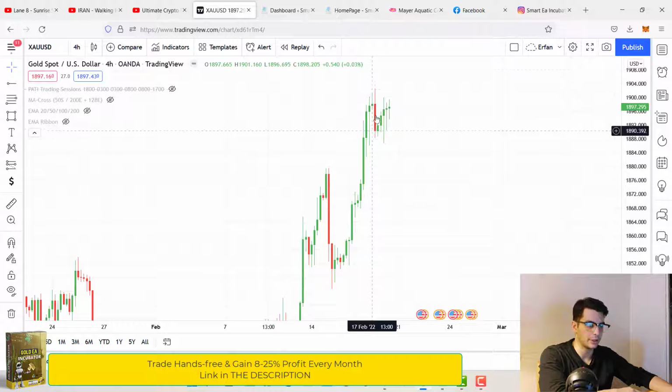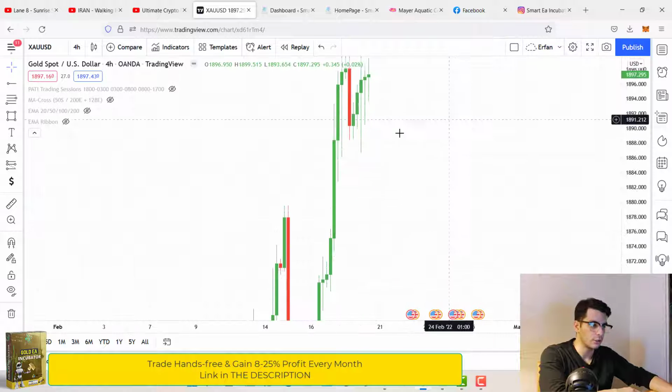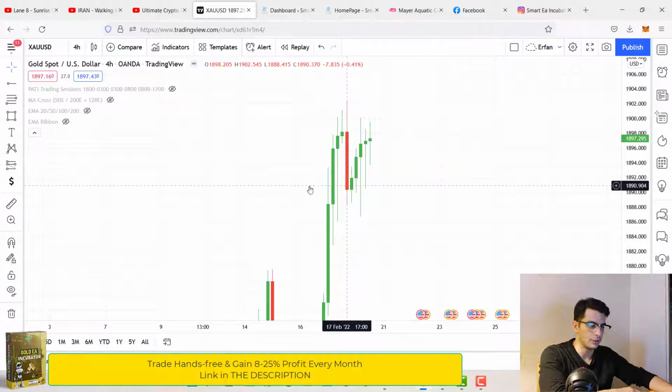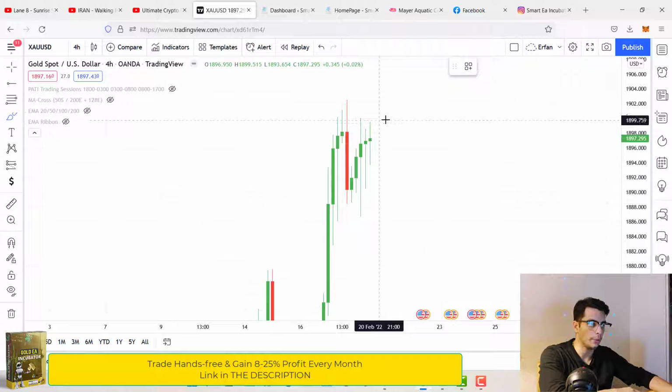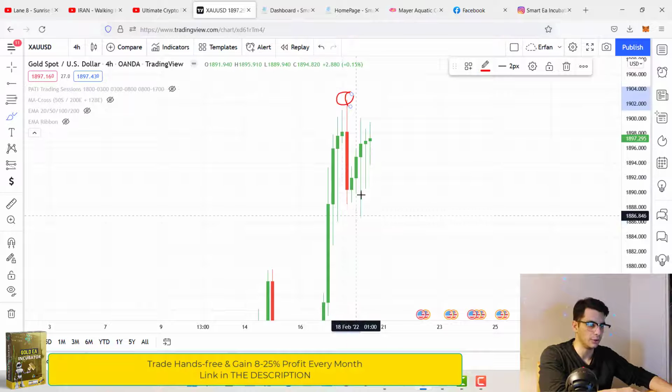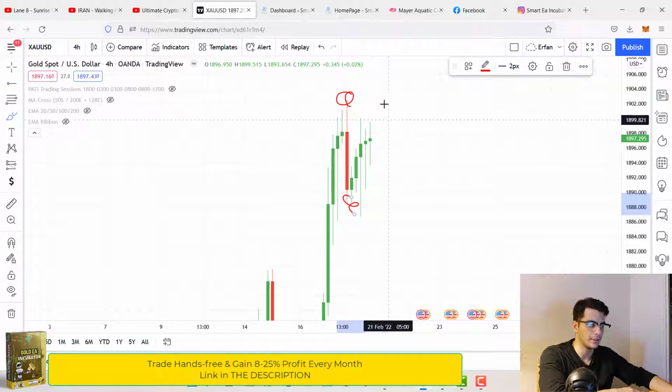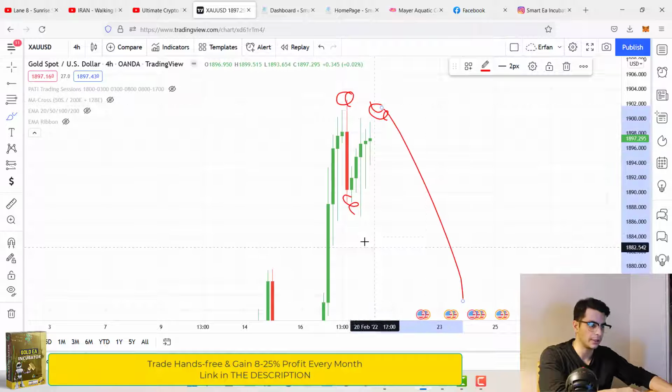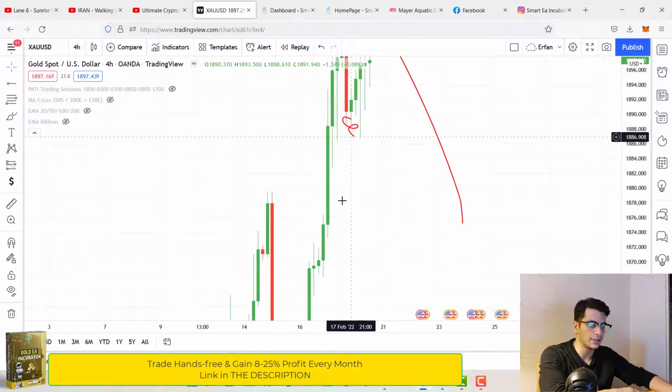But we didn't have any correction. But what it's doing right now, because of this bearish engulfing candle, and after that it's trying to go up, it's probably creating a head and shoulder. So this is a head and shoulder, and it's probably ending somewhere around here, and it drops significantly to fill in all these gaps around this area.